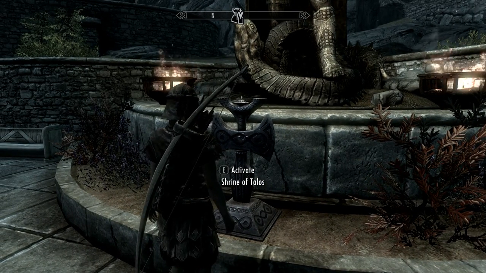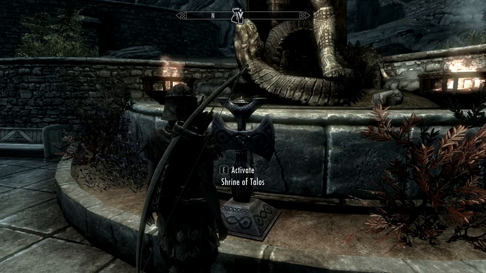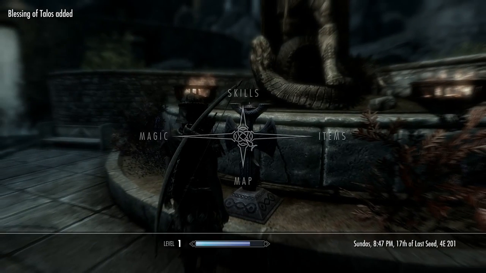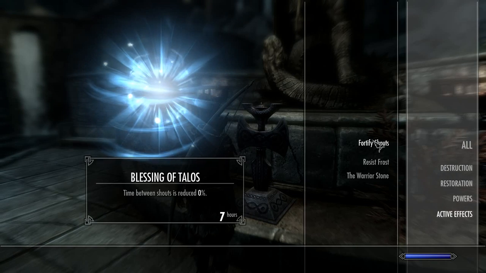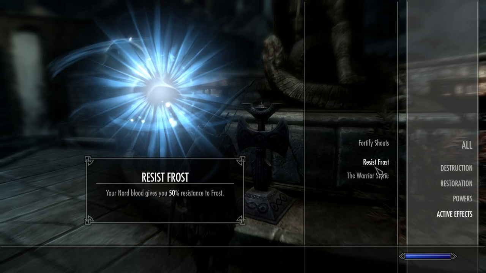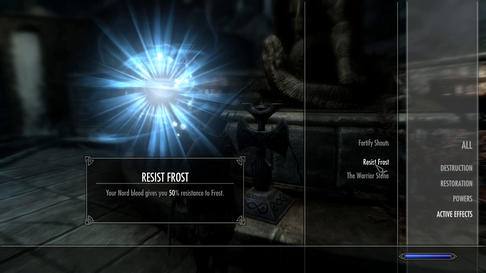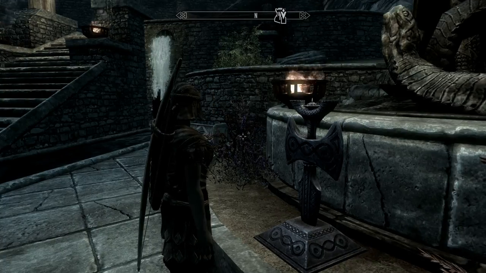the best way to do things. This right here is the Shrine of Talos, that if you get diseased in any way, you can go ahead, come up here, hit the E. You get blessed, all diseases are cured, and Blessing of Talos is added. Now, if you go to your magic and active effects, Blessing of Talos, the time between shouts is reduced to 0%. Well, right now you don't have shouts. And because of the Warrior Stone, of course, your combat skills increase 20% faster, and you resist frost, because I made her a Nord. Nord blood gives you 50% resistance to frost, so you're just better with the cold. So let's get out of this and head up to the Jarl.